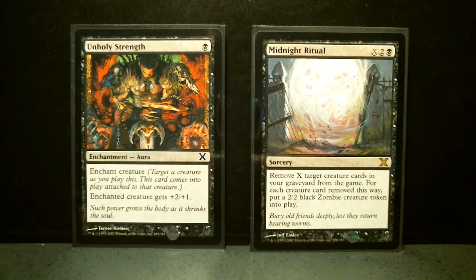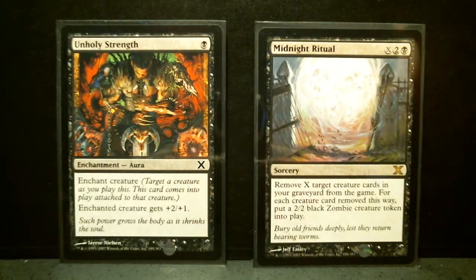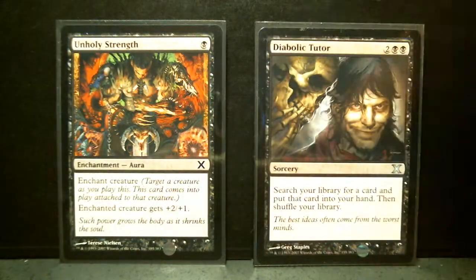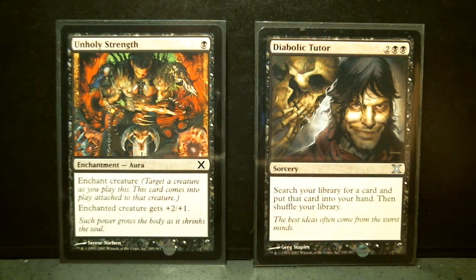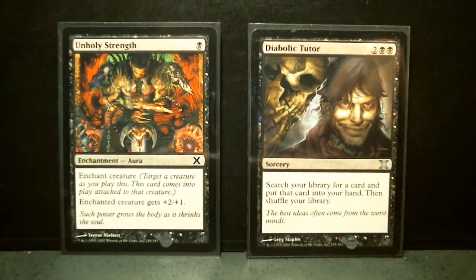Midnight Ritual, X2 black. Remove X target creature cards in your graveyard from the game. For each creature card removed this way, put a 2/2 black zombie creature token into play. That's not bad. Actually, one of these days I want to build a deck that all it does is put 2/2 black zombie creature tokens into play. There's many cards in Magic that do that. I know Innistrad has at least like 4 or 5 of them. Grave Titan did that too in Magic 2012.